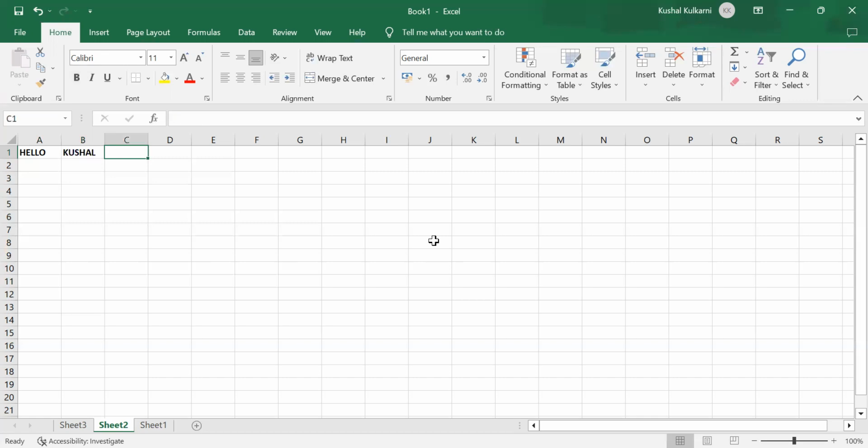Let me show it to you again and then confirm it. D1, C1, Kushal B1, C1, mistake. I am on C1. Okay, C2, India C1. So I've just written India in C1 and I'm going to make it bold. Let me first check if it's bold or not. I hope that it's not already bold. Ribbon clipboard copy split, font grouping, bold toggle button not pressed, Alt H C2 table. Okay, India C1. So I have selected C1.